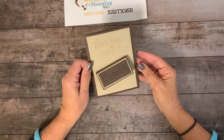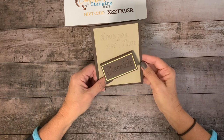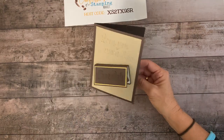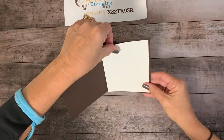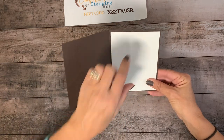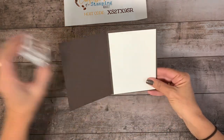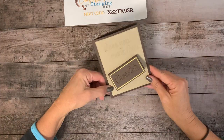If you prefer sharp contrast, use a different color — like early espresso — but I'm a tone-on-tone girl. I already made one of these and sent it as a birthday card: I did whisper white on the inside on a five and a quarter by four, then grabbed a birthday stamp set that took up most of the spot, and put a little chocolate stamp on the bottom, colored in. You might also want to stamp along your envelope to make it coordinate. There's my fun little chocolate box card!